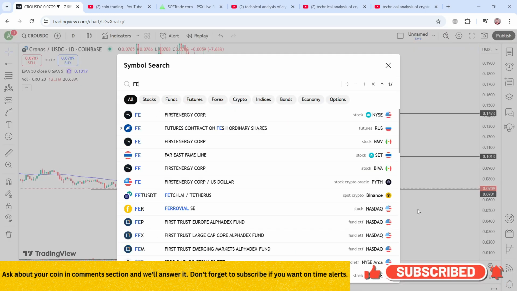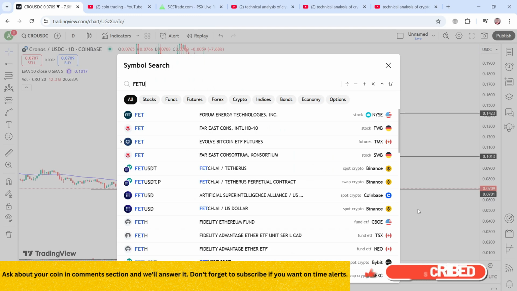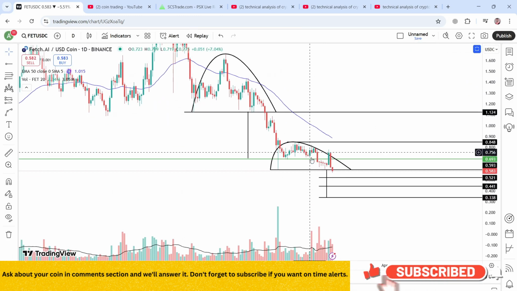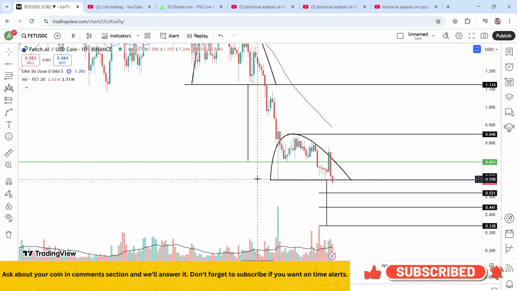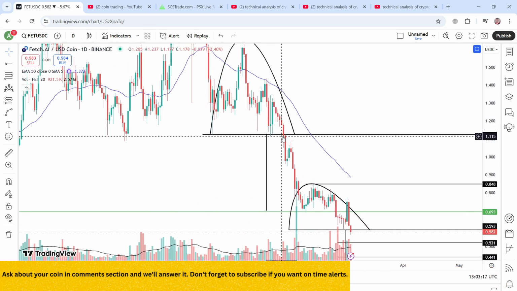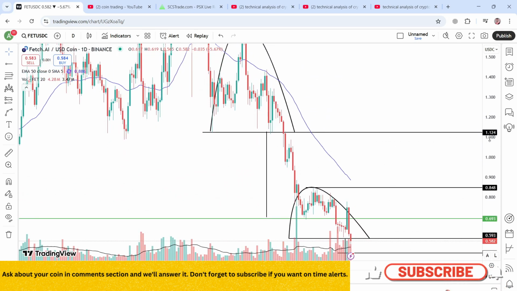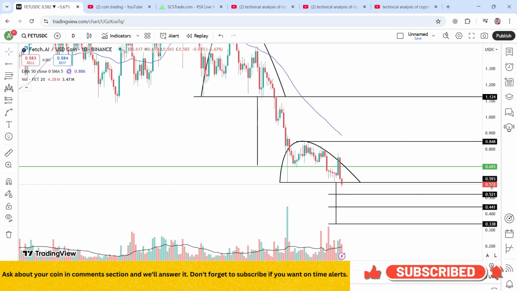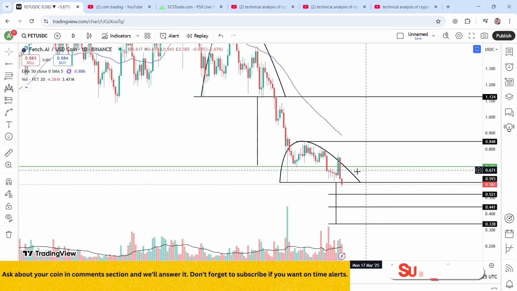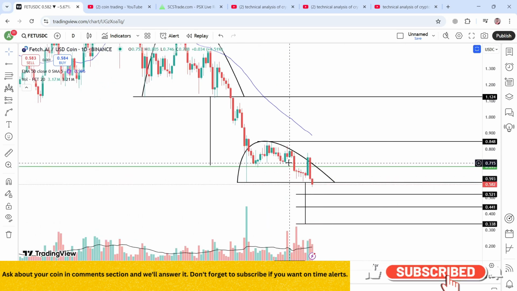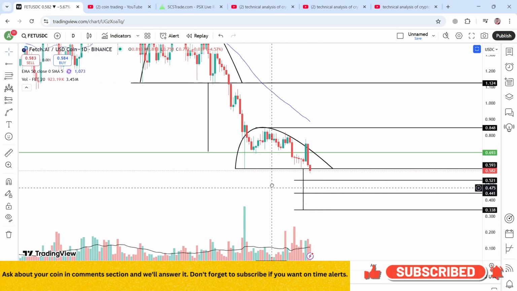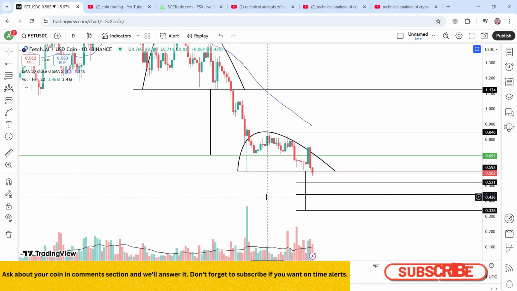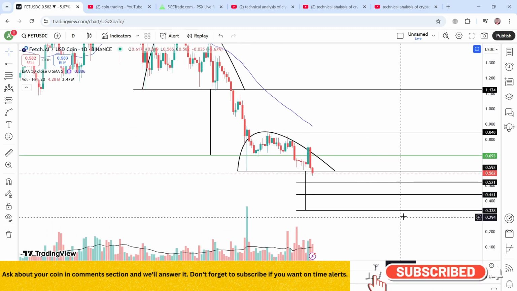If we discuss the next coin, that is FET against USDC on 1 day time frame, this coin is also moving in its downtrend, where it gave the breakdown of this arc formation in this candle when it gave closing below 1.124, and after that it exposed the final target of 0.693, and that final target has already been achieved in these candles. Currently price is moving at 0.582. As this coin is moving in its downtrend, we need to follow two strategies in this coin.